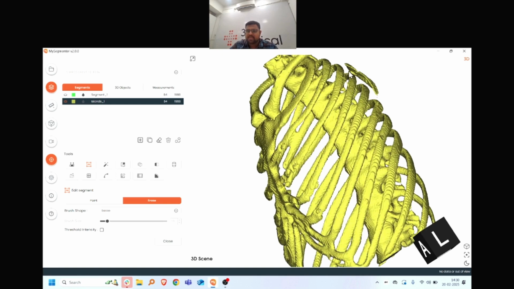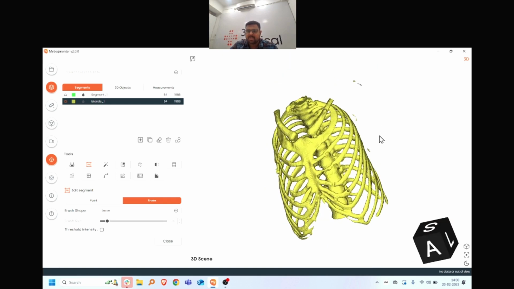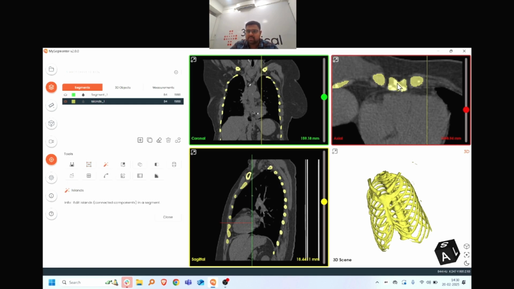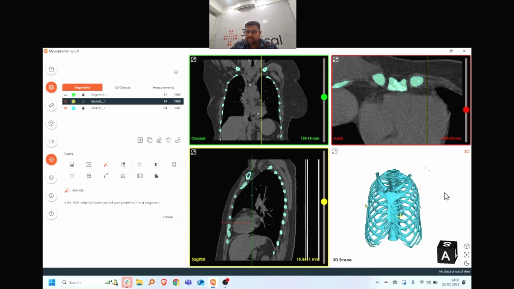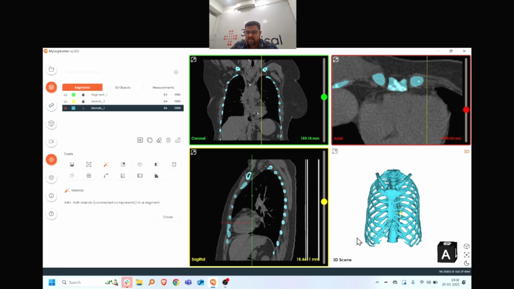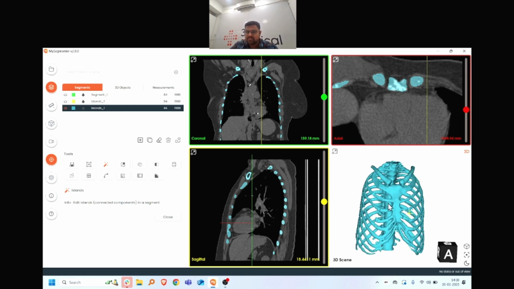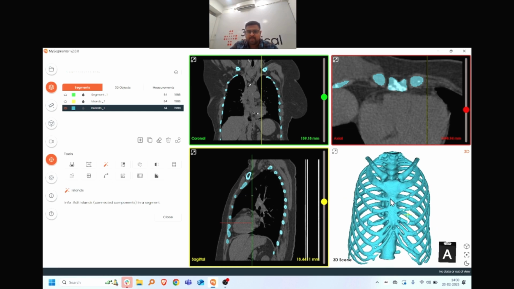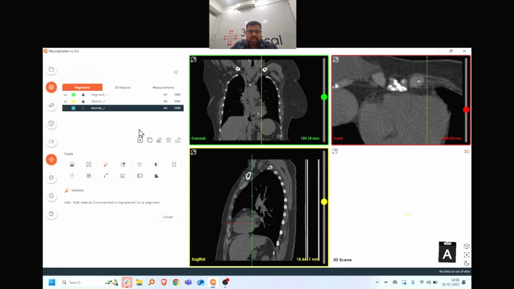So I have a habit of removing this sort of connections from the segmentation, and then keep on using the island effect, which gives me a quick and better result rather than doing everything manually. So in a way, the software helps to segment in a faster way. So now I can see that there is sufficient bone information available here. So for now, I'll keep it at that, and then we'll focus on tumor segmentation now.